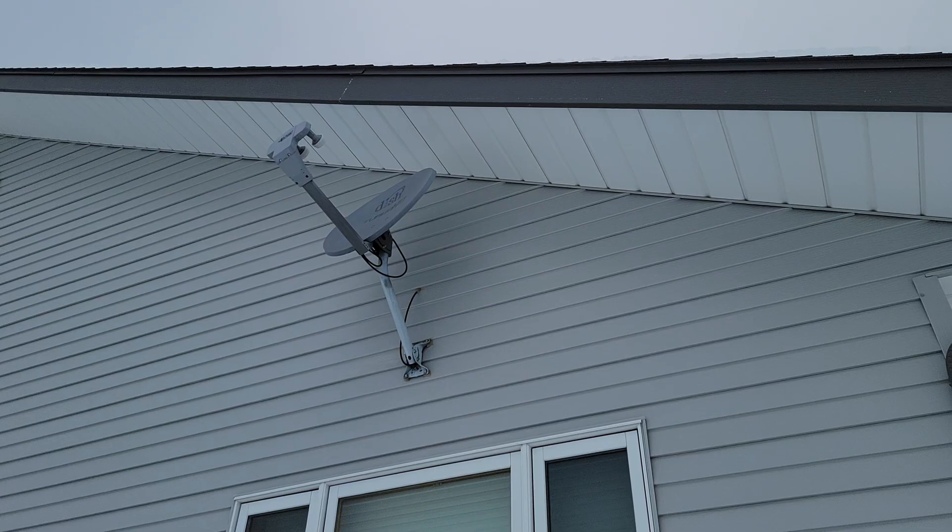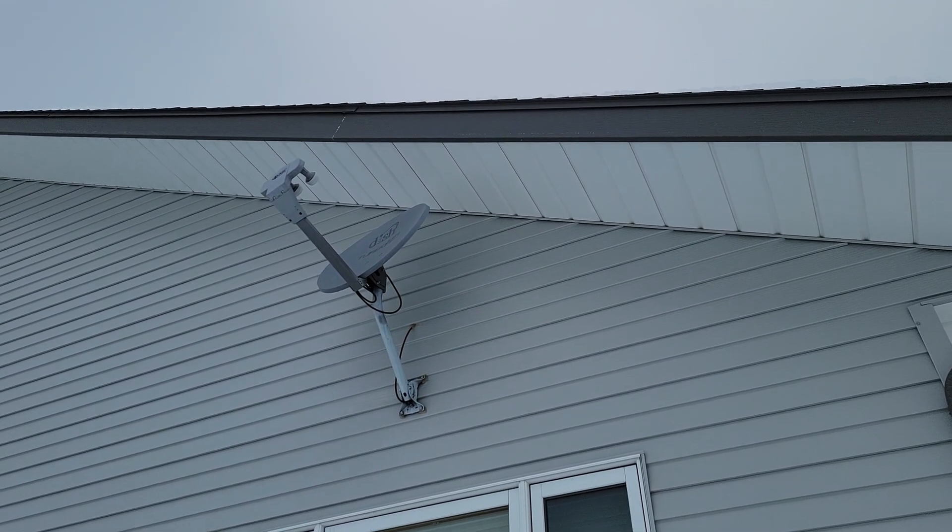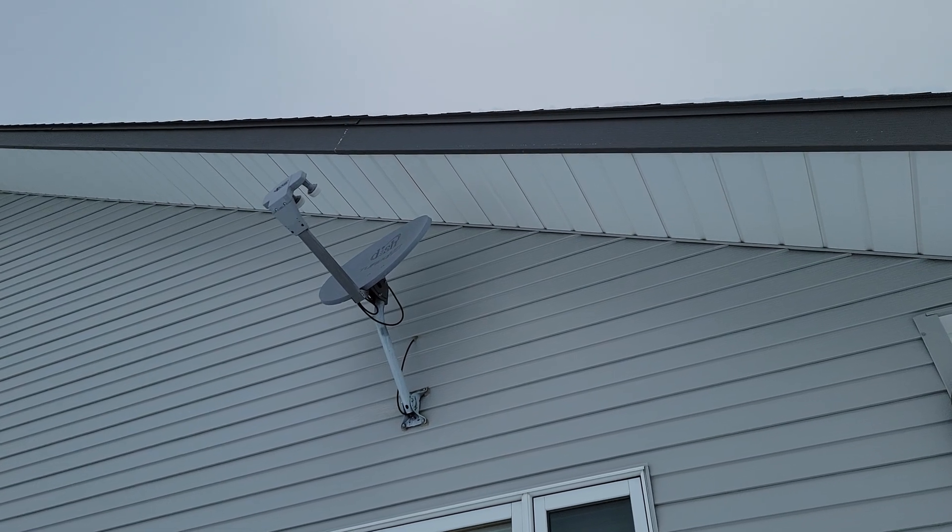I've been very pleased with Starlink's performance in this beta test — pleased enough that I think I'm going to try a bold experiment. I've been wanting to drop my Dish Network TV service for a number of years. The prices just keep going up and up. I've been wanting to get a streaming TV service, but with my DSL service that just wasn't practical. I think I'm going to have enough bandwidth now that we can go ahead and drop Dish Network and try a streaming service. That'll be a real interesting test, and I'll report how that goes.